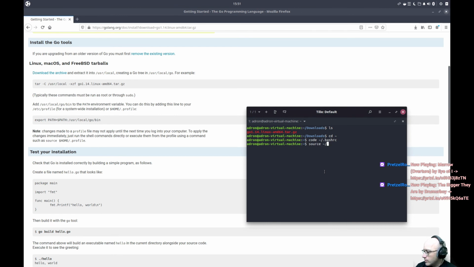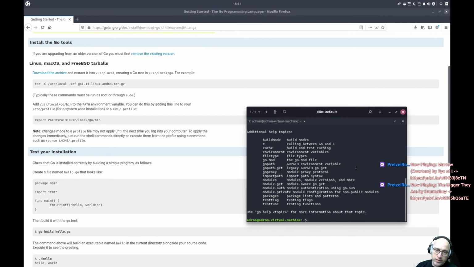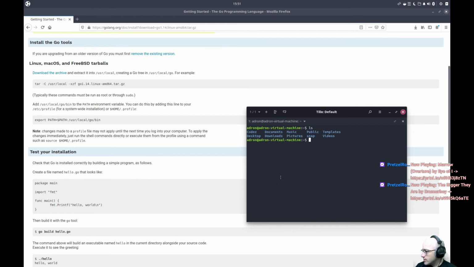Then I'm going to do source bashrc. I think that'll work. So if we do echo path, yep, there's what we just added, this little bit right there. Okay. I should be able to type go. We have Go installed now, so that much is done. We have installed Go, and we have set up our initial path. So next thing's next. Let's see, we got a codes directory. Let's go put our projects in here.